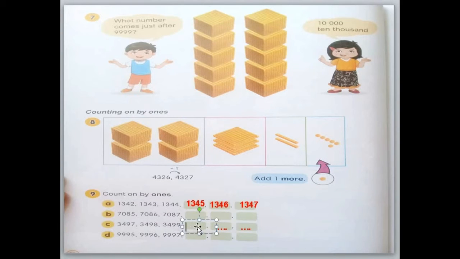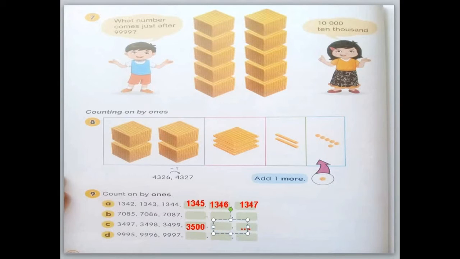3,499. So if you add one more, 1 plus 9 is 10, right? The 1 goes to the front, you add it with this 9, it becomes 10. The 1 becomes 100, goes to the top of the 4, so it's going to be 5. So the 1,000 is still 3.